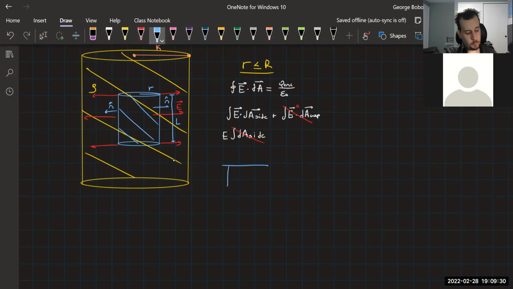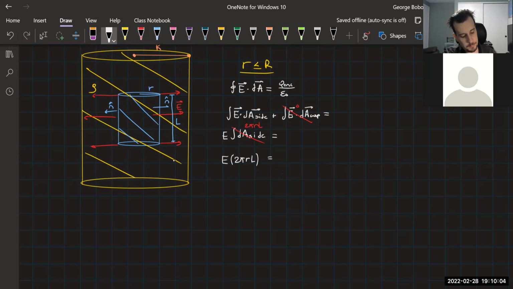Right. For the surface area, we have a rectangle. If you snip the cylinder, you have a rectangle, and this side is something, this side is something. Oh, yeah. Okay, so you have L, and then you have 2 pi r. Perfect. So 2 pi r L. Beautiful. So if I now open this up, you see what I get? I get E times 2 pi r L. And now we're waiting for the other side, right?